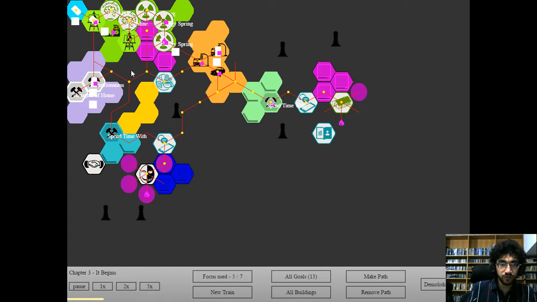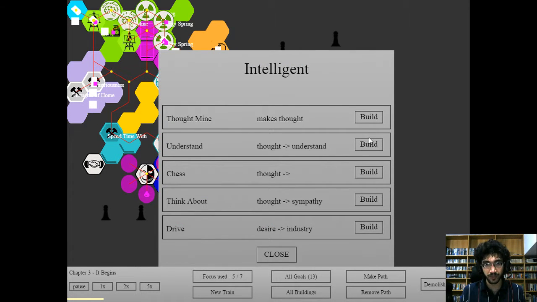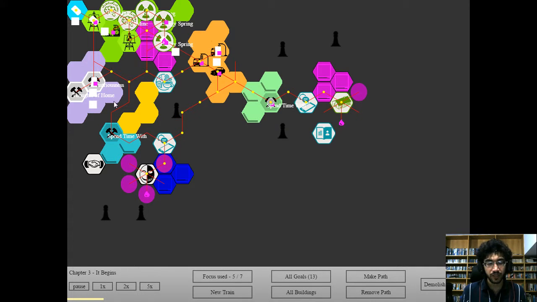So now what we could do is we could start using these wool mines a little more and place a couple new towers. In particular, this thought mine is useful because that just unlocks all of these things for us. However, instead of doing that right now, we're going to keep our focus used a little bit lower, because that makes all of these resources produce things faster. And you can see none of them have a stockpile, right? So these trains essentially are waiting at each of these. In fact, I'll show you.